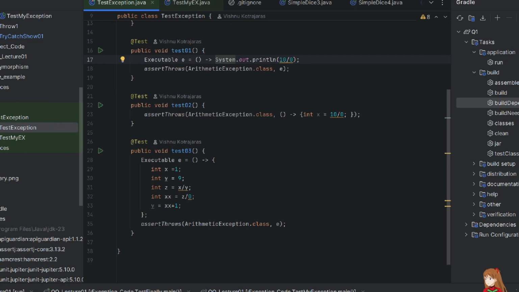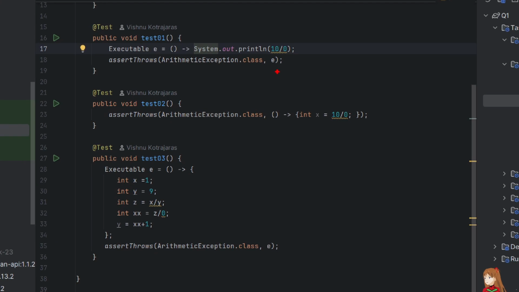let's zoom in again. Then the variable will be of type ArithmeticException.class. The executable stands for execution, which can include many lines of code.